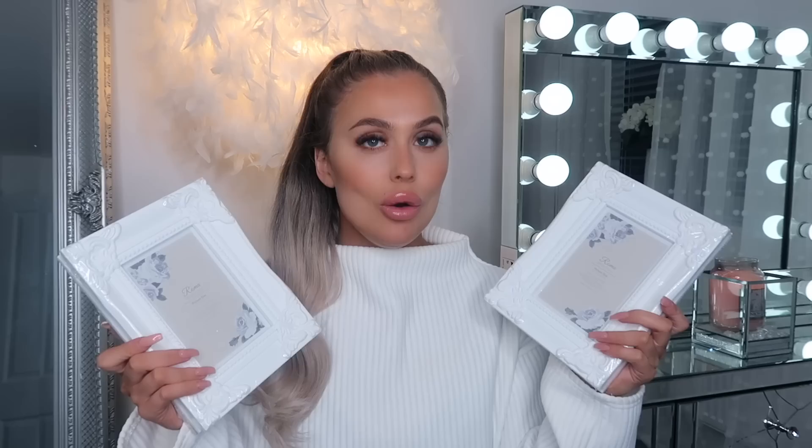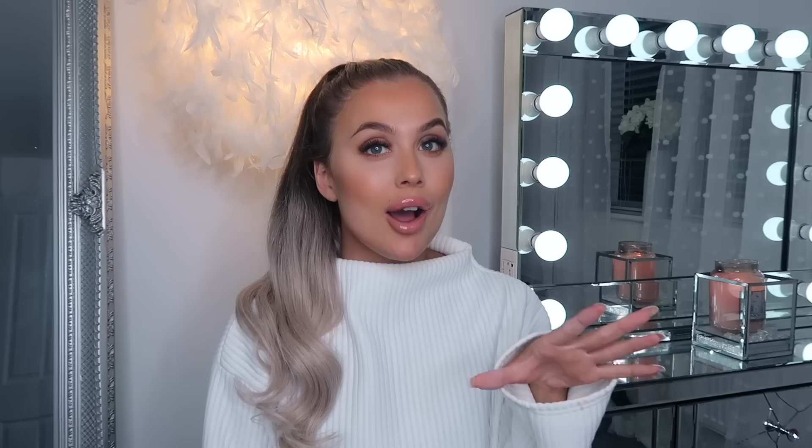I'm either going to have the photo frames on my bedside tables or on the windowsill in the living room. If you don't like personal photos, you could put quotes in them instead - they're a really pretty frame for £1.50. Next I picked up these faux flower arrangements - I already have some on my bedside table but they're a bit tatty after two or three years. These are only £5.99 each. The Range is one of the best places to buy faux flowers - so inexpensive. I went to Laura Ashley yesterday and a flower arrangement was £175!